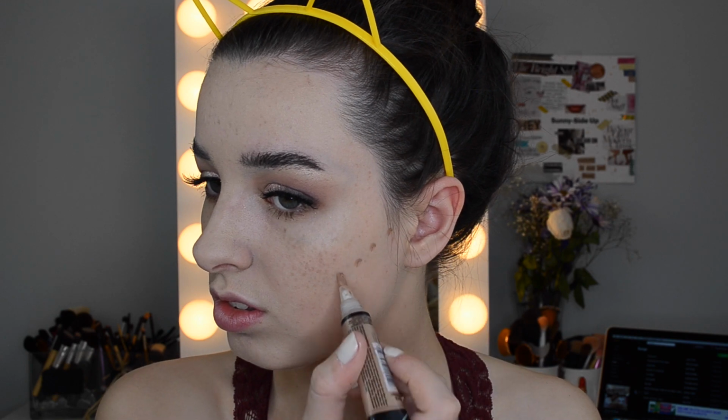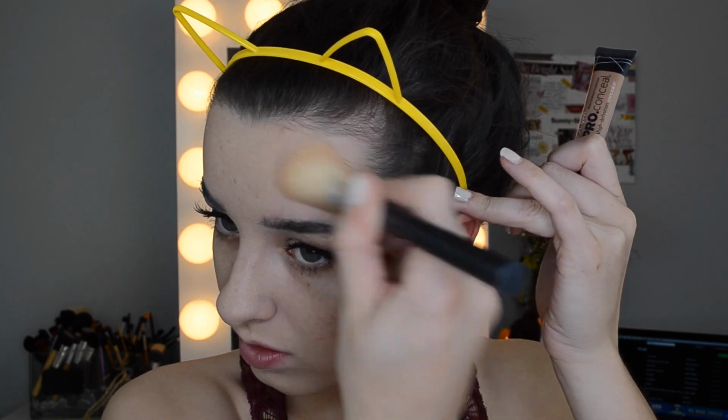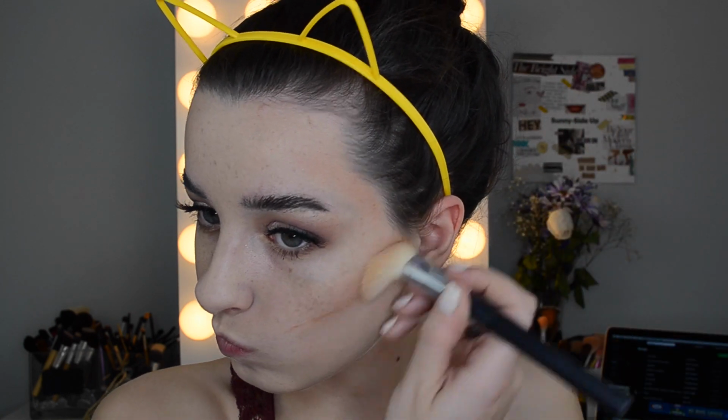Now I'm going to do some cream contouring. I'm going to be taking this LA Girl Pro Concealer and just dotting that on my face lightly, and then taking an angled brush and just blending all of that out. I'm going to blend it out pretty well, but I'm not going to worry about making it look seamless because we're going to take care of that when we do something a little bit later, but you're going to have to stick around to find out.